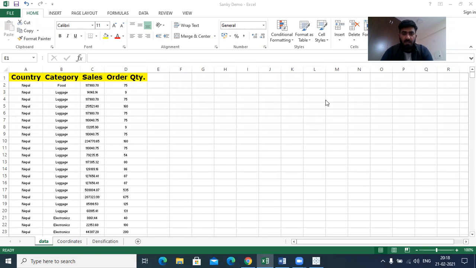Hi friends, my name is Amit, and today I am going to show you how we can create a Sankey chart, and then how we can link it with a world map, or the map you want to show to the client or to the management. I hope this will be helpful to developers, and it can give you some good advanced visualization tips. Okay, now let's start.